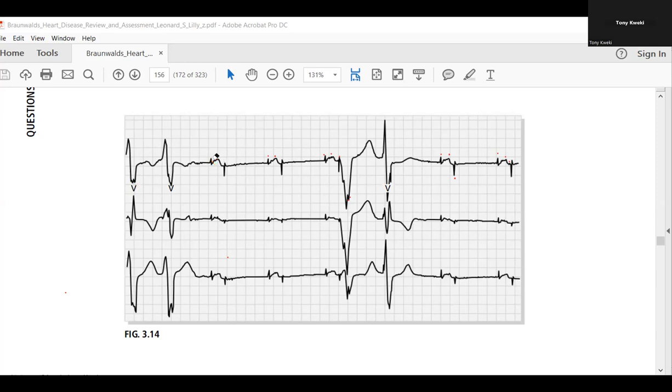So there's atrial pacing at the first. However, there's effective atrial depolarization, as we are seeing the P waves. However, for the ventricular pacing, we're seeing that there's actually pacing, but we are not really seeing that QRS complex. Some of the QRS complexes are not present as far as this one is concerned.